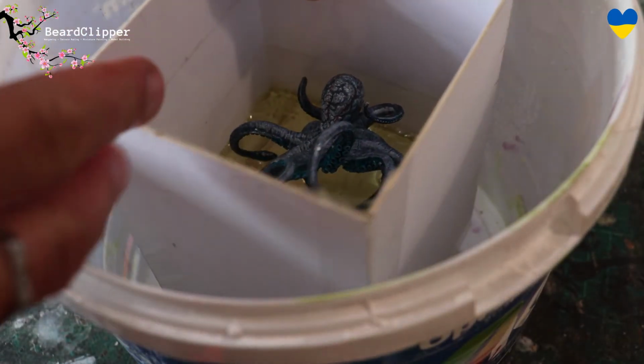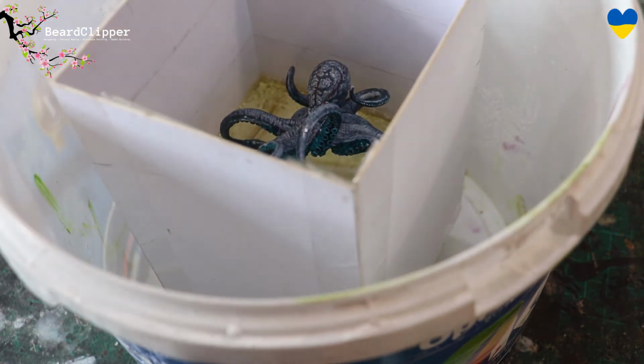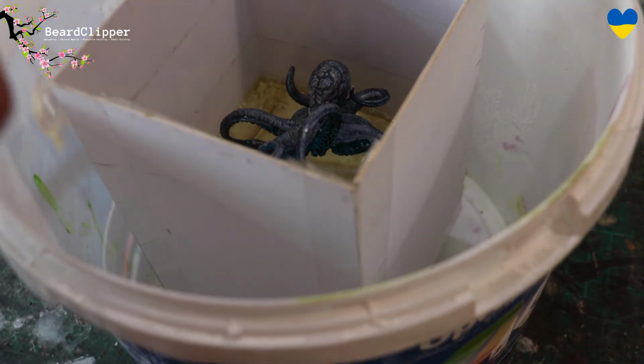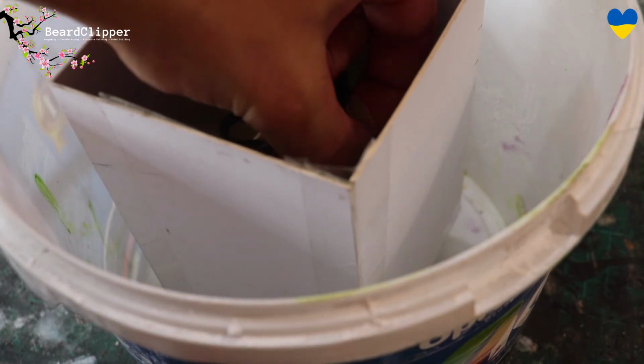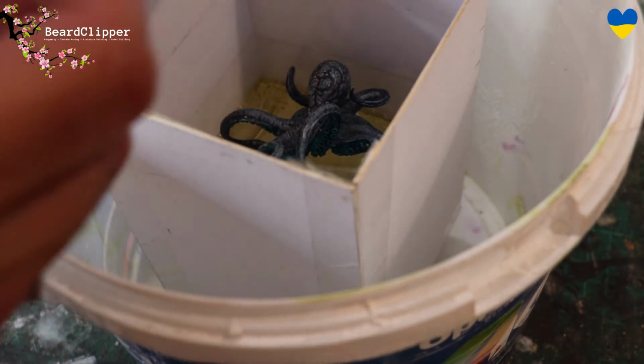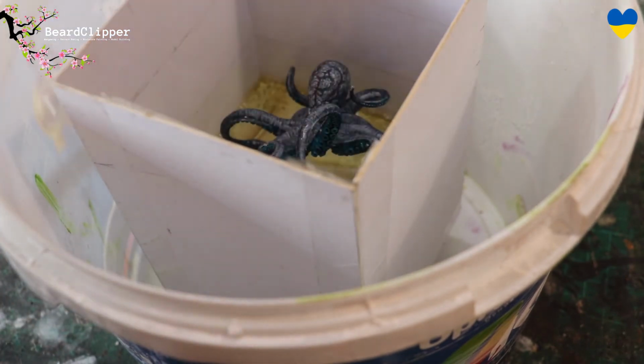Now, a couple of issues here. It's a bit yellowed. I'm not sure if that's because the resin was a bit old, this is an older resin, or some other reason, but it's a little bit frustrating. But I suppose that you don't always get white clear seas, do you?